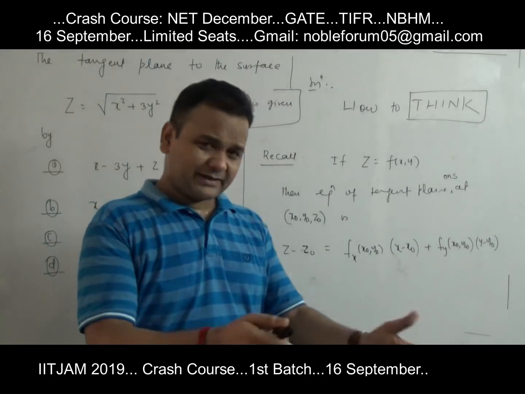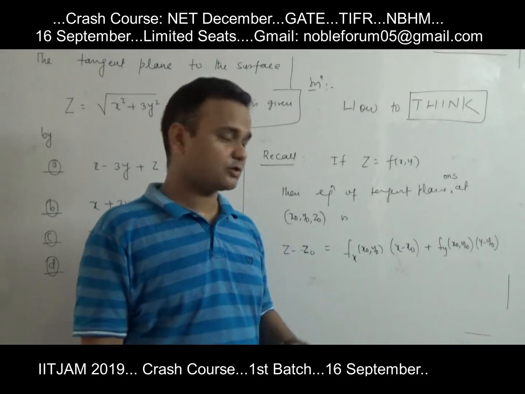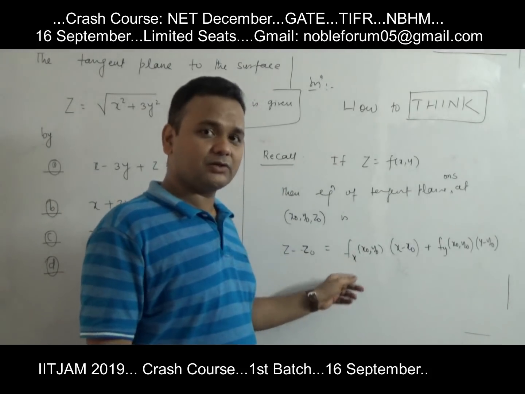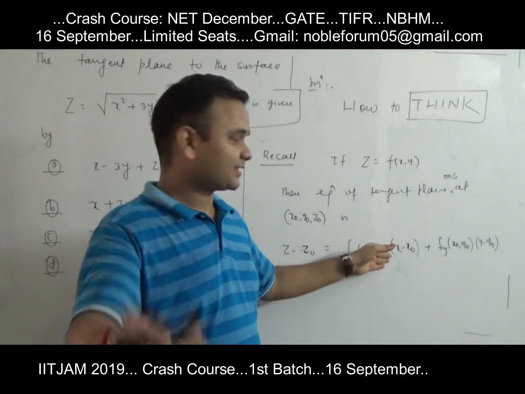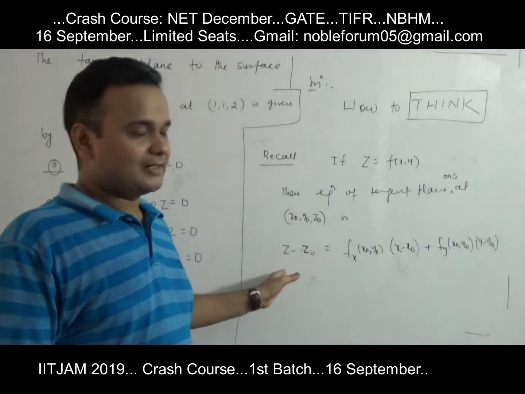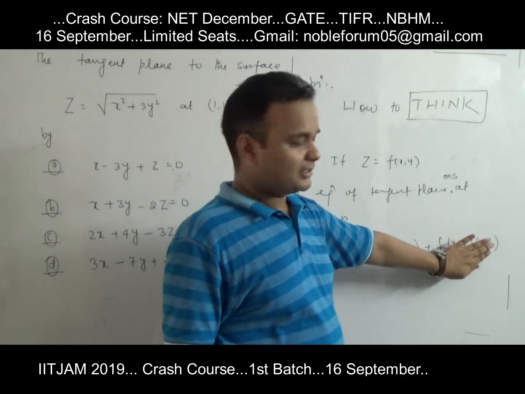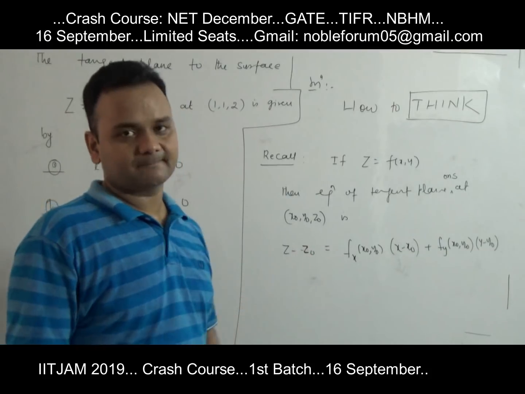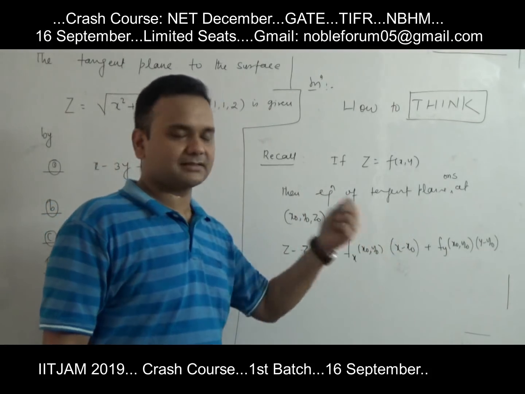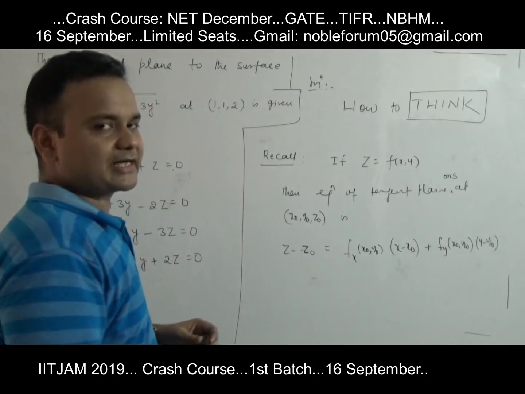So you know the derivative equation of the line. What is the equation of a line? y minus y naught equals dy by dx times (x minus x naught). That's exactly that. If you deal with one variable, this is the equation. If you are dealing with two variables, then this is the answer. So this is the way to do this kind of problems.